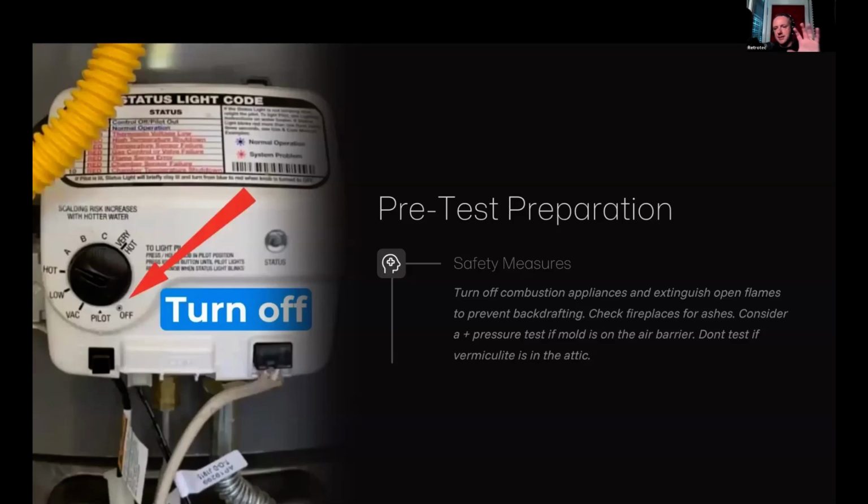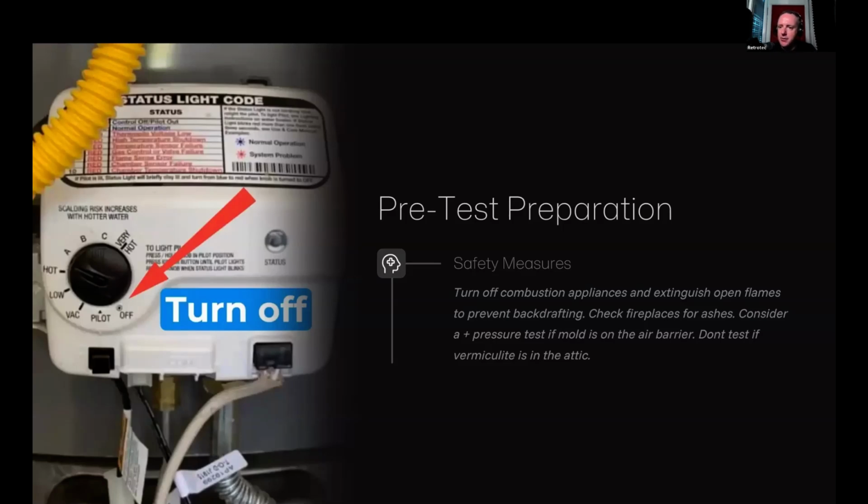That way you're pushing that stuff out instead of drawing it in. Pretty much all the blower door standards allow you to test in either direction. Depressurization is my favorite because if you think about it, bath fans, kitchen exhaust dampers, we're not allowed to seal that stuff off, but we also don't want to blow them open. So if we're depressurizing, we're just pulling those dampers shut because that's leakage that we don't want to count. But if we have a situation where we might have an ashy fireplace, a dirty fireplace, or if there's mold growth, a positive pressure test might make more sense here to prevent any further damage.